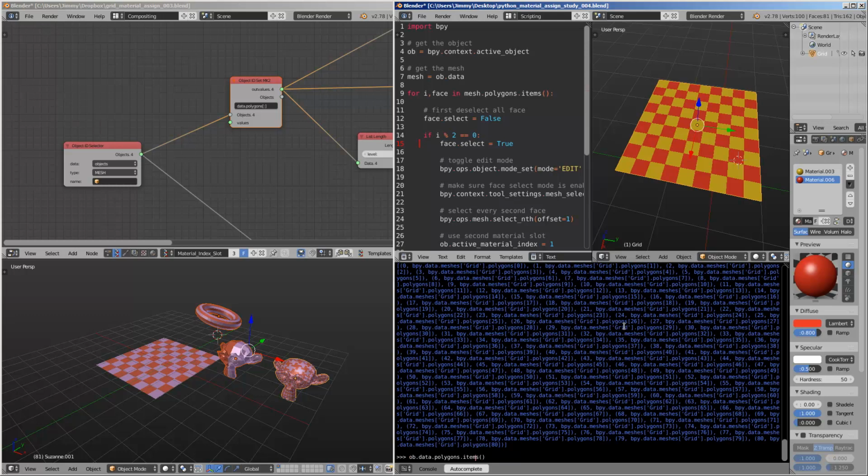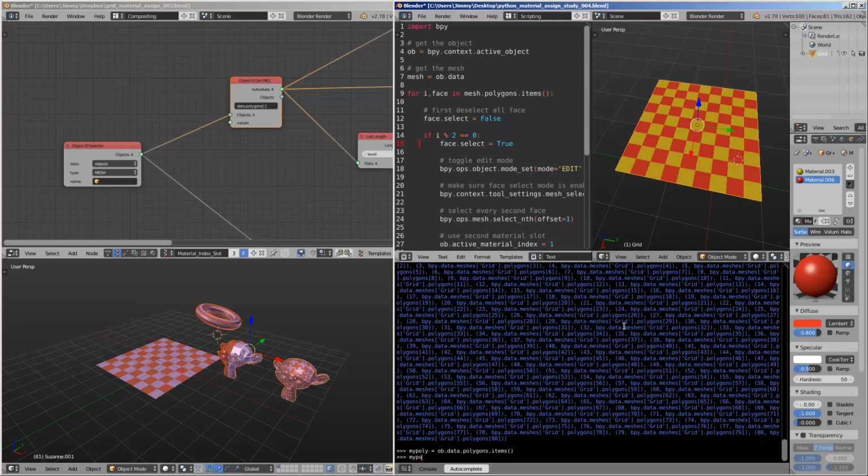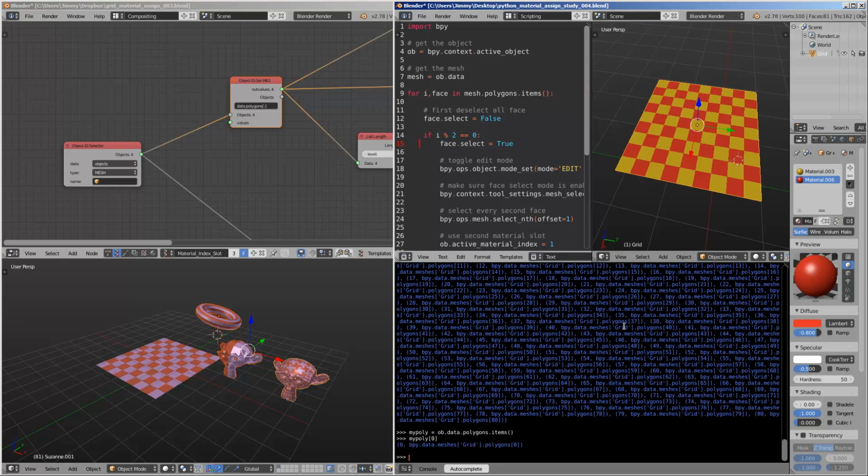Okay, so this is all the polygon data, and let's name this my poly, and my polygon 01 should give us that guy. That's the index and the polygon data access.